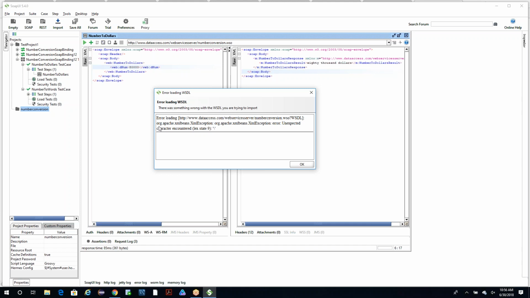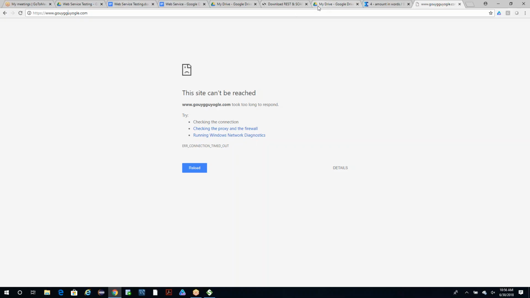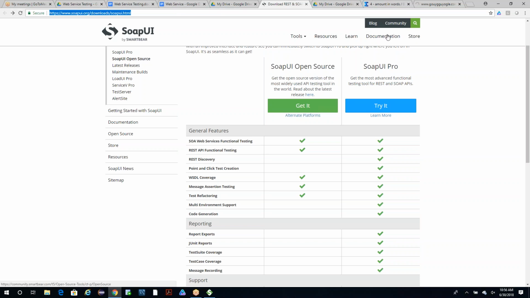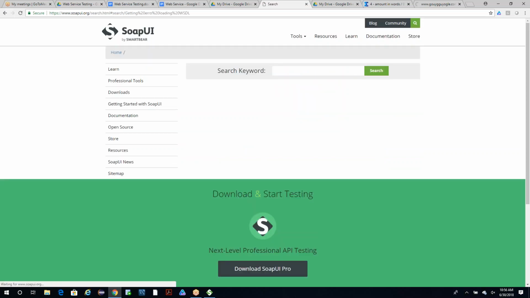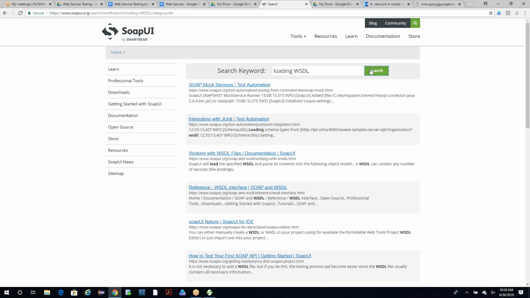And if you do get it, there are a number of things you could think of. All the answers are available on the SoapUI website, or you can always get the info at the SoapUI service URL. They have a lot of documentation you can go through, or do a search in here and say getting error loading WSDL, and it should bring something related to this, or loading something else.